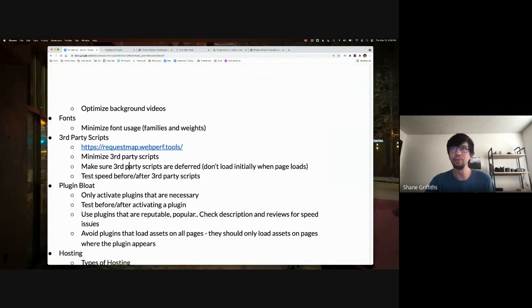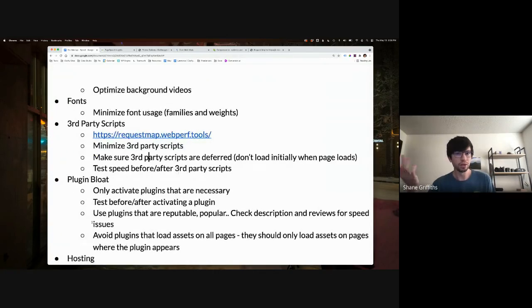Okay, up next is plugin bloat. This is a general website thing, but very easy to get carried away with in WordPress. You see a plugin that'll do something cool. You don't have to code it. Great, install it. Well, those can have a pretty big impact. So just do a quick before-after speed test with and without that plugin.